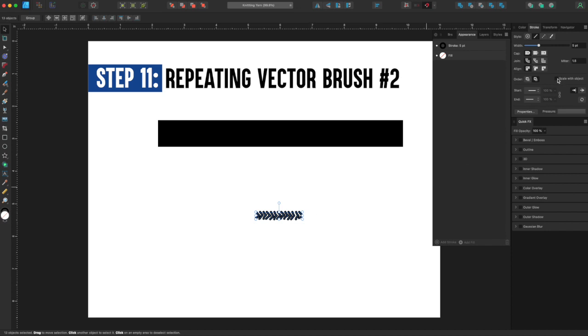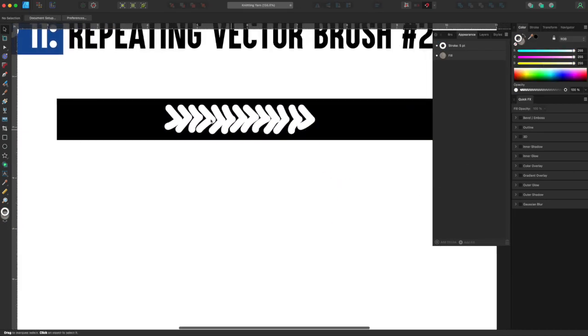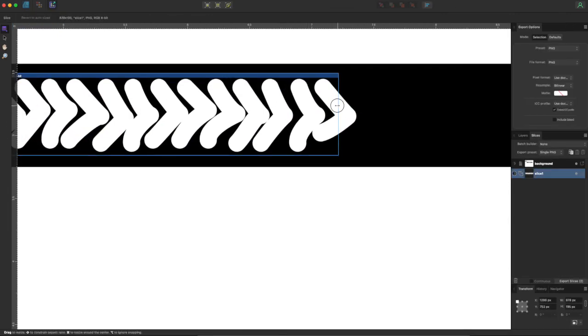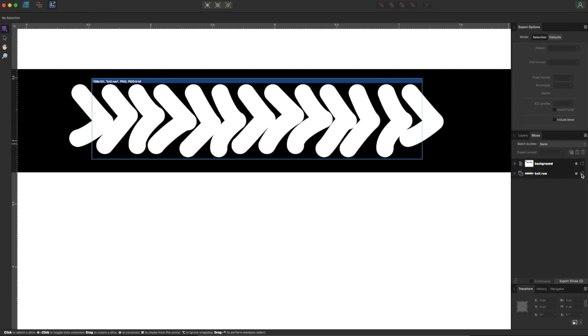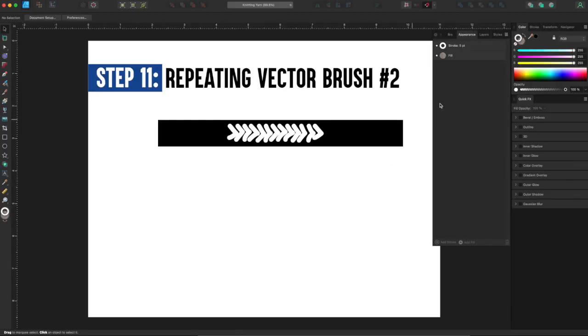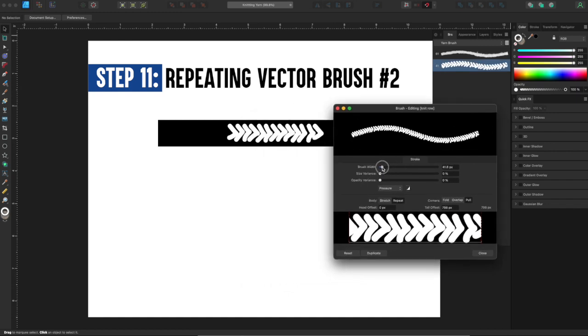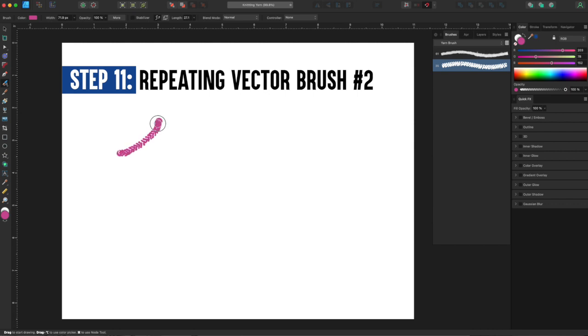Okay, that looks pretty good. I can delete that image. I'm going to scale those strokes up a little bit, change the color to white, and put it onto that black background. And then I'm drawing the box, and see I'm using that point on that side and on this side, and that way this will be a looping pattern that perfectly overlaps itself. And I exported it, going back, creating a new textured intensity brush, importing it there, and making sure it's set to repeat instead of stretch. And then here we go, testing it out.